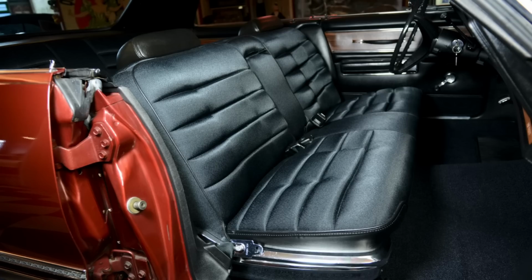But I will say these Chrysler belts also do cinch rather tightly compared to the other domestics of the era, particularly from GM and Ford. And the overall driver's seating position is, and people are going to laugh at me for this, but a bit more racing inspired. The steering wheel, you can see the column protrudes out further than it does on the GM and Chryslers of the era. The seatbelt cinches rather tight. These cars do have some road feel in the steering. This is not a steering wheel that you can turn easily with one finger or a pinky finger as compared to the Ford steering gears of the era.